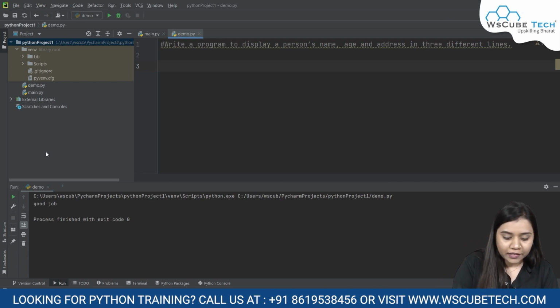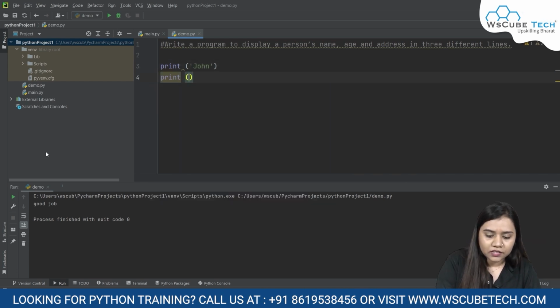Okay, let's create variables over here. We know that we have to write a person's name, age and address. We can take a variable, or we can do it with a simple print statement as well. Let's say the person's name is John. Print the age, so 23. Print the address.